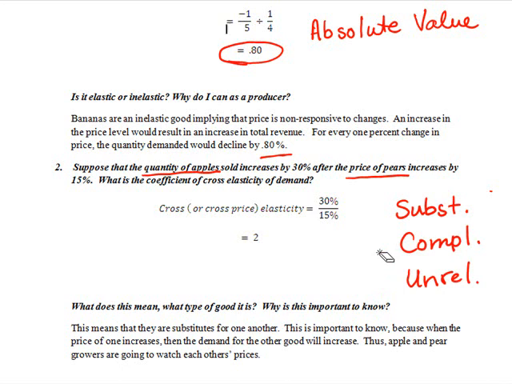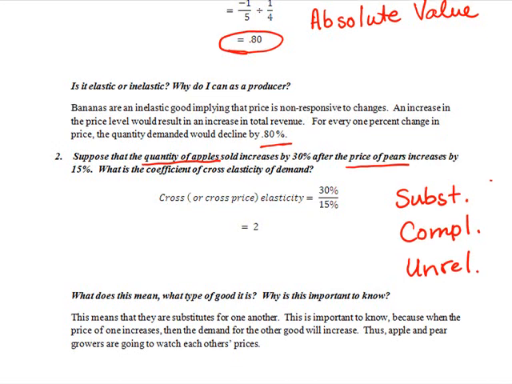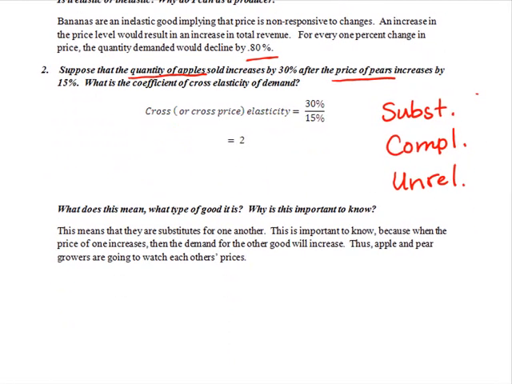Now why is this important for me to know? Well, this is important because I've seen a positive relationship. Now the thing with this is that I've already put it into percent term changes. So I just simply take the 30. Again, this is the percent change in quantity. Remember, quantity is always on the top and price is always on the bottom. So what I find is it's 2.